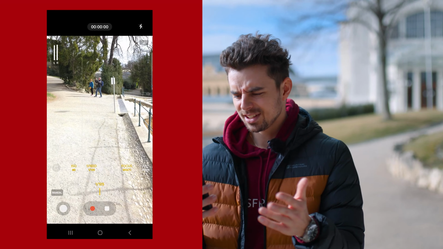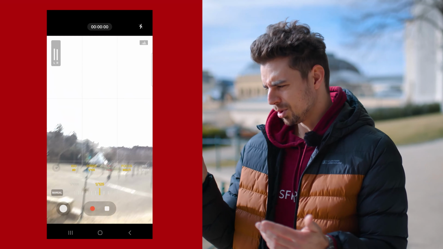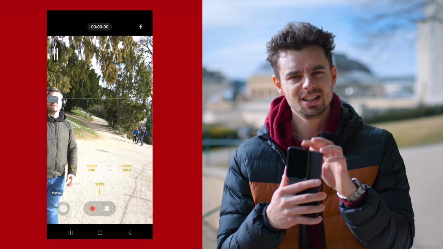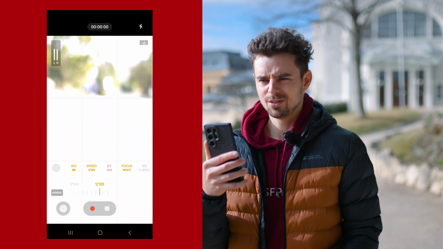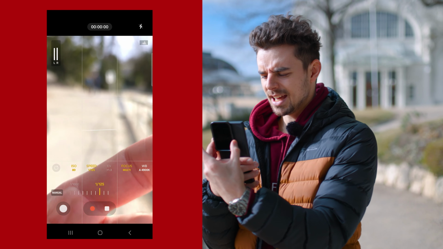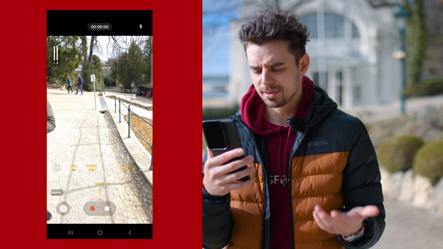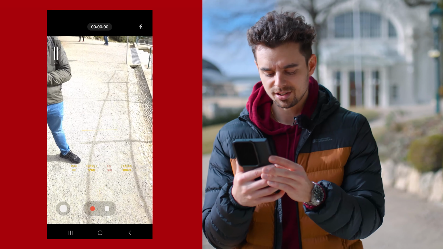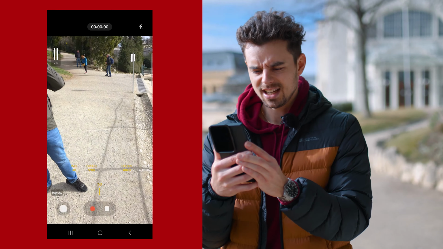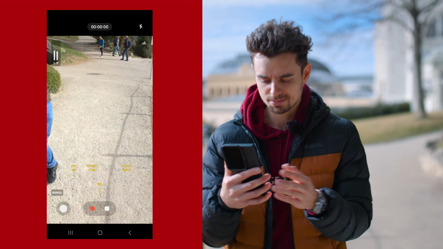And as you can see currently, it's still a bit overexposed, and the reason for that is that my ND filter that I have right here is not strong enough. So if I put that away, you can see it's even way brighter. So if I put that on, it's helping a little bit, but it's not strong enough. So in this case, if I would not have a stronger ND filter, I would just have to dial down the ISO a little bit to get the correct exposure in the end.